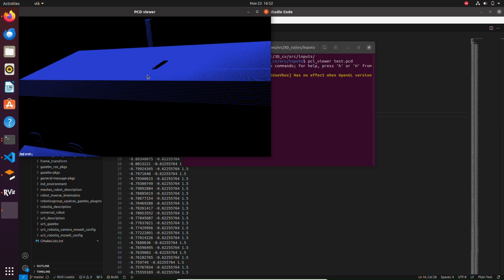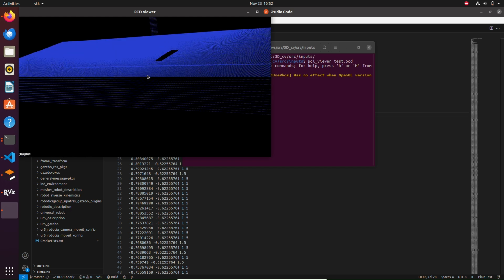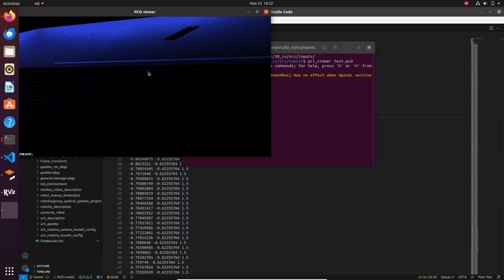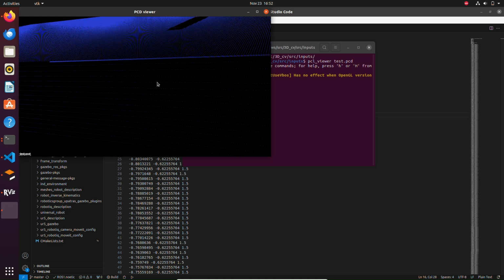So this seems to be a unique figure, but in reality if you zoom in you can see the points here, and all these points are represented by these three coordinates x, y, z with respect to the RGBD camera optical frame link. It depends on how you have set up your Gazebo plugin.